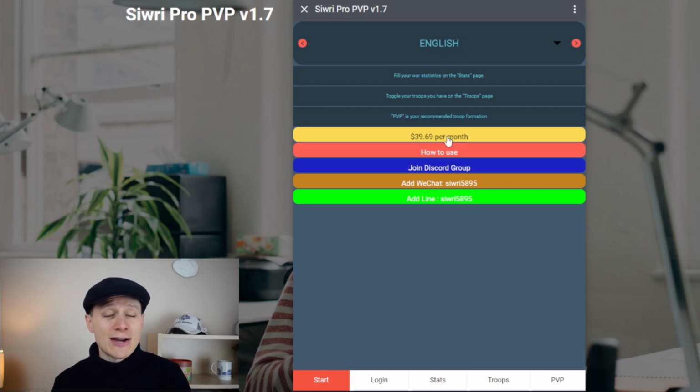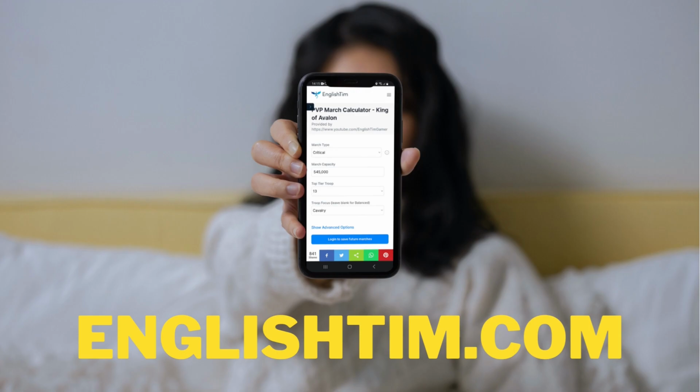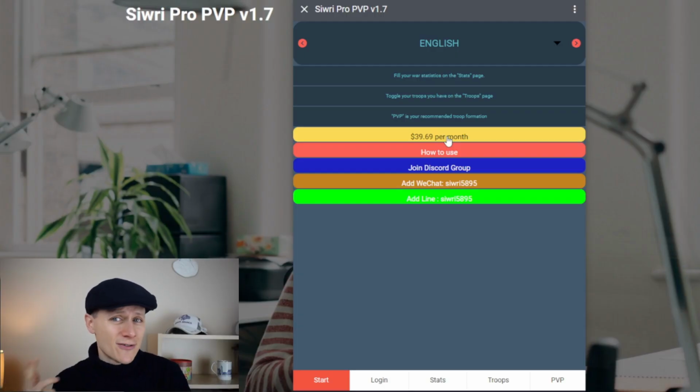There are free calculators out there. I've got one on my website, EnglishTim.com. Revenge used to have one as well. I'm not sure if that's still running. So you can find other ones, and of course you can just set up your own march. So this has to beat a standard march to make this definitely worth that ticket.